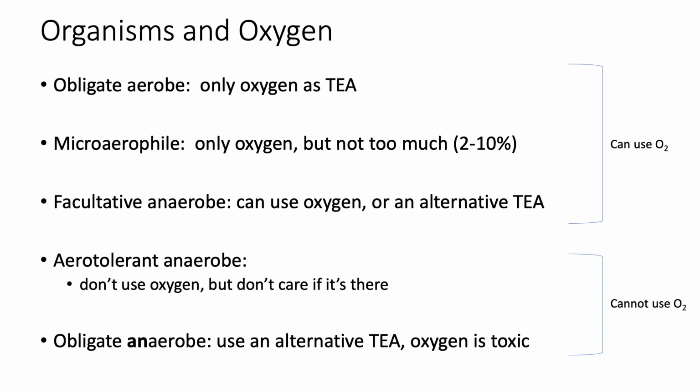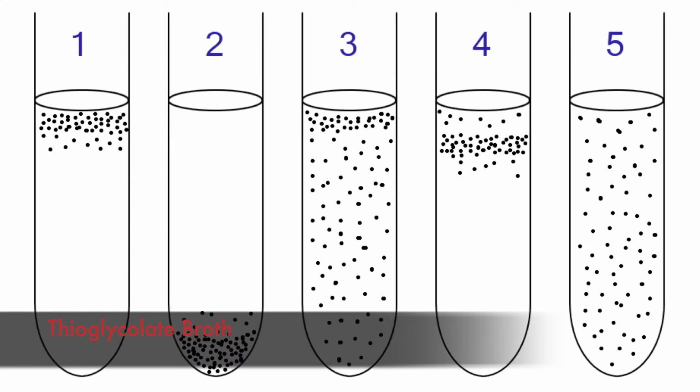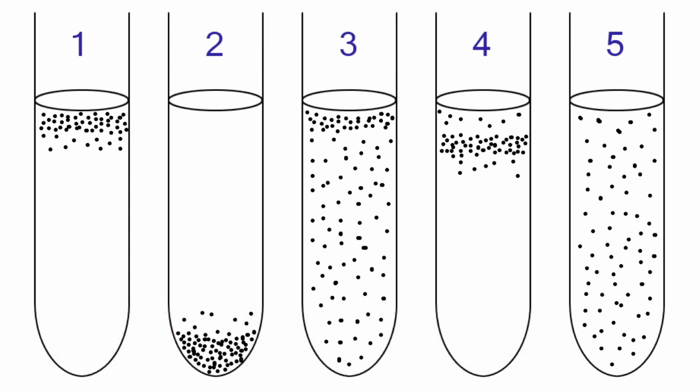If you want to know what kind of organism you have, one thing you can do is grow them in special media that doesn't allow oxygen to penetrate very far. It penetrates at a specific rate, so oxygen would be at higher concentrations at the top of your media, and there would basically be no oxygen at the bottom. You put your bacteria in here and let it grow, and then you see where it physically grows. It's turbid, or cloudy, where the bacteria are growing. Then you just look at it and say, okay, let's look at where our bacteria are growing. These bacteria are only growing near the top.